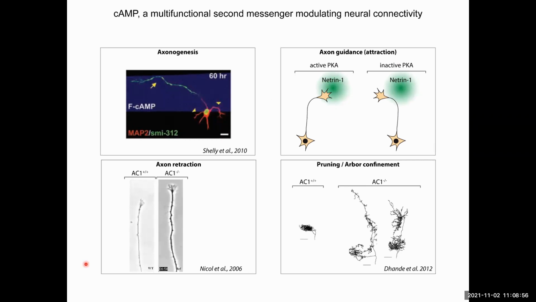If you check a bit later, focusing on ephrins, a specific enzyme that synthesizes cyclic AMP is called adenylyl cyclase 1. There are 10 adenylyl cyclases, but if you remove just one of them, adenylyl cyclase 1, the repulsion induced by ephrin A5, that you can see here on this axon, is prevented in axons that lack adenylyl cyclase 1. And that translates in vivo into an exuberance in the terminal arbors of retinal ganglion cell axons in the LGN and in the superior colliculus. So without adenylyl cyclase 1, you have these exuberant branches that are present until adulthood.